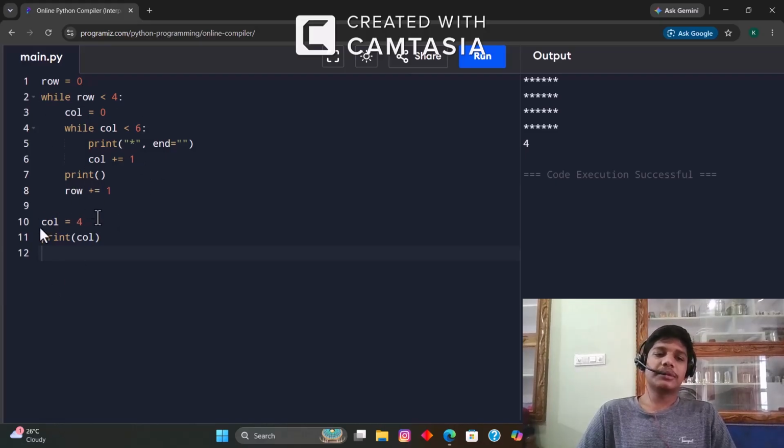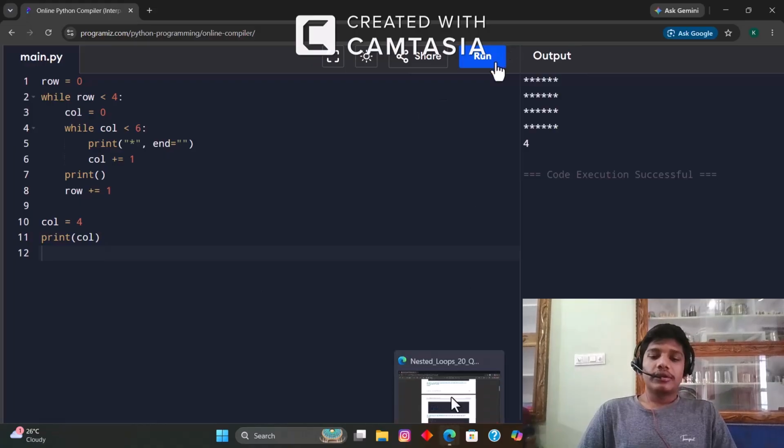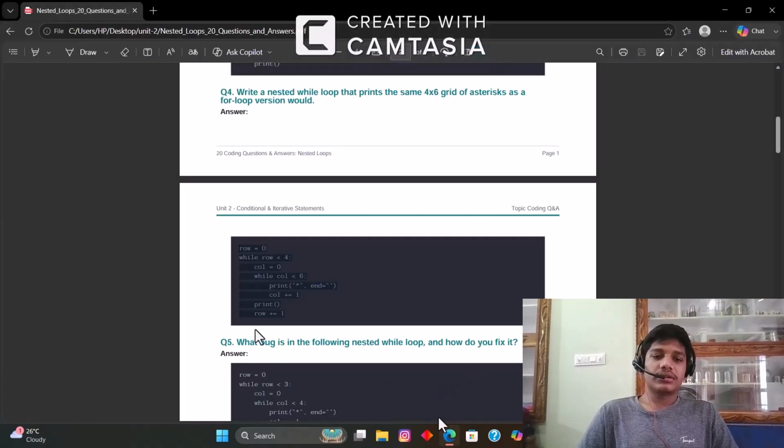If you use the same thing in the middle of the code, like the third, fourth, fifth, sixth line, sure, it will change the output. But after the whole code, if you print that, nothing will happen. When you run it, you will get the same answer. This is for the fourth question.